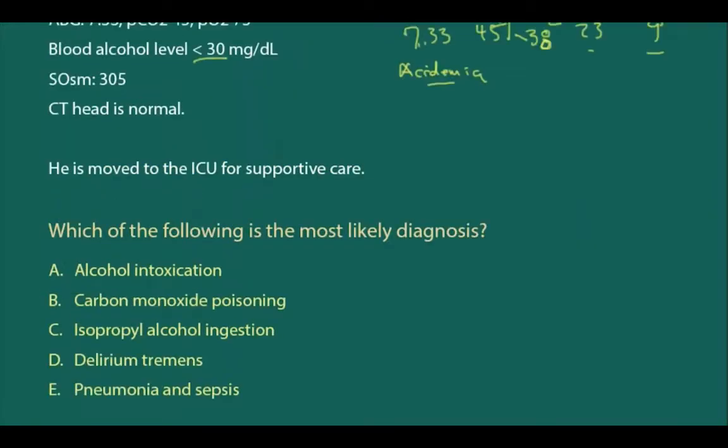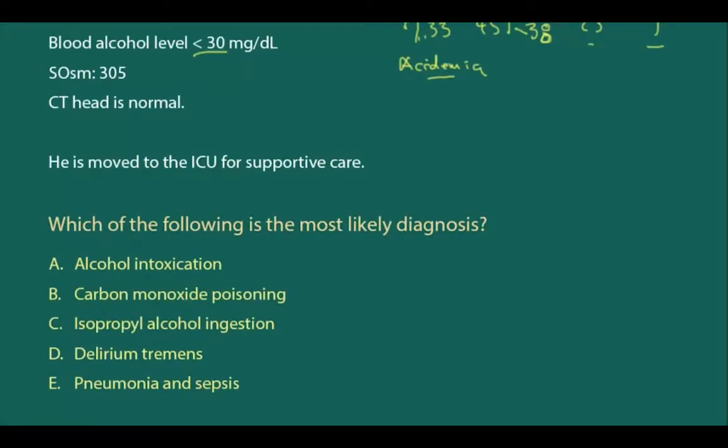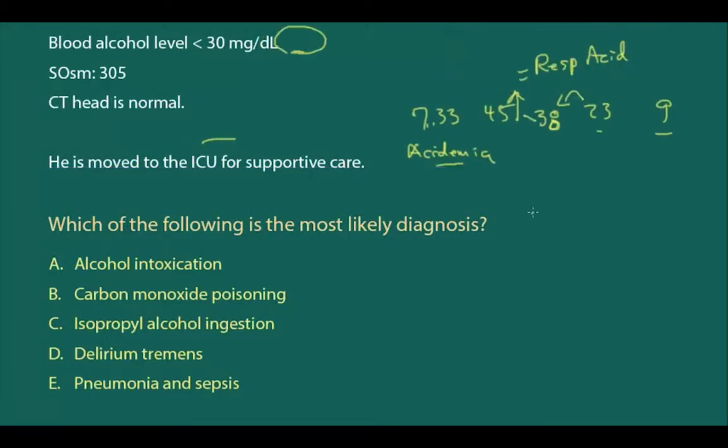Now, this patient is obtunded, and we don't know why. So we would definitely do an osmolar gap. An osmolar gap is serum osmolality measured minus calculated. In this case, calculated is 2 times 139, which is 278, plus about 5, 283, subtracted from 305. So we do have an increased osmolar gap because this patient's metabolic status is normal. So this patient has isopropyl alcohol poisoning.